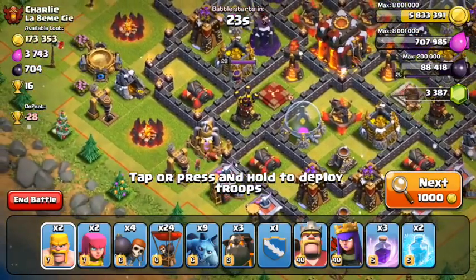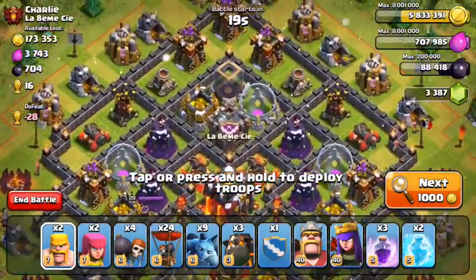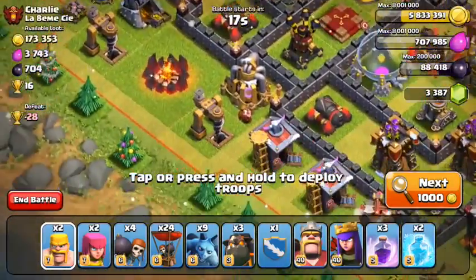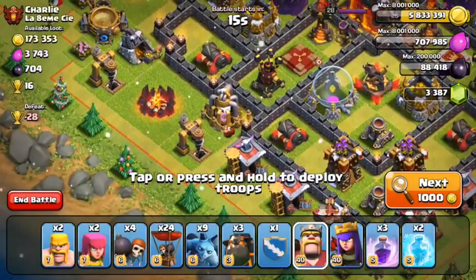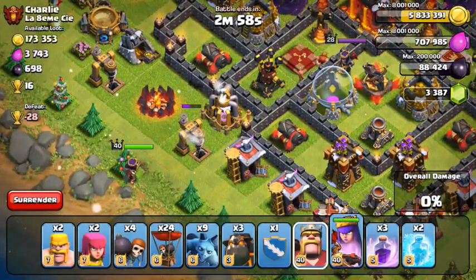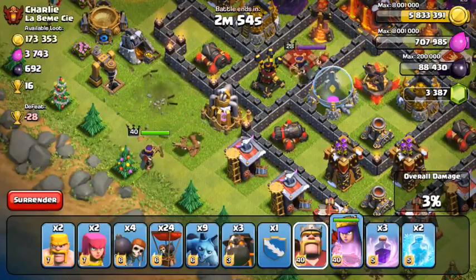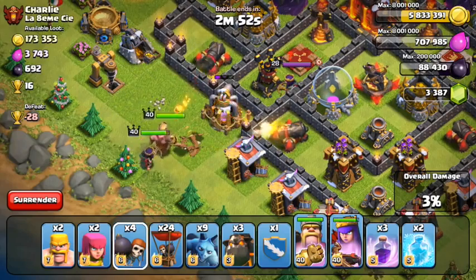Okay, so looking at base number 1, this guy has 16 trophies available. Scouting out where his air defenses are, it looks like they're in a pretty solid square. There's one on the bottom left and bottom right, and then on the top left and top right. I decided I would try to go for the air defense on the bottom left by using my heroes. So I started to use my queen, and I'm going to use her to destroy some of these buildings on the outside. She's going to destroy that elixir collector.